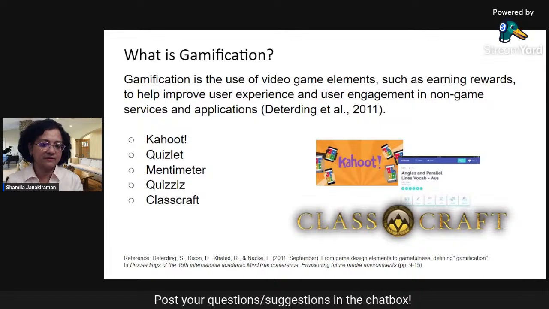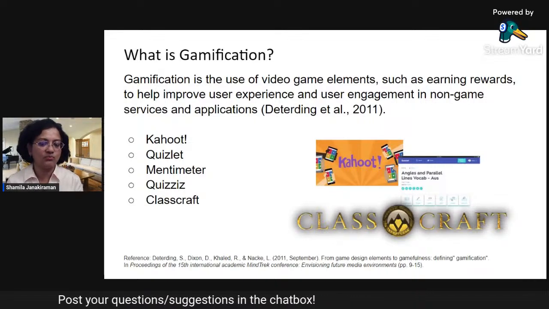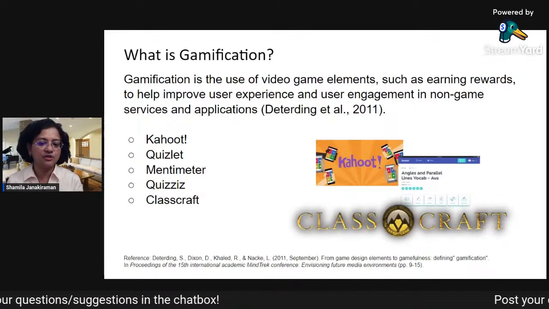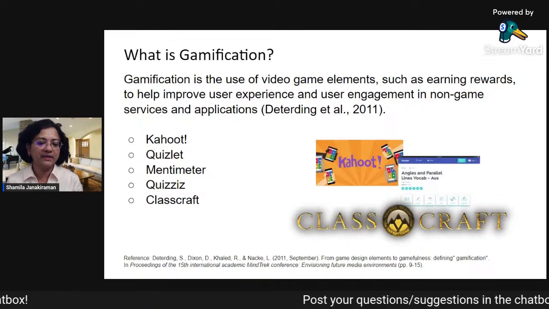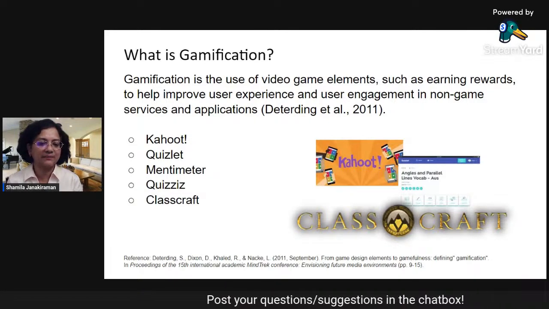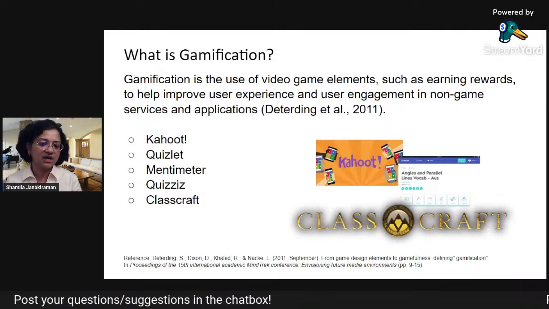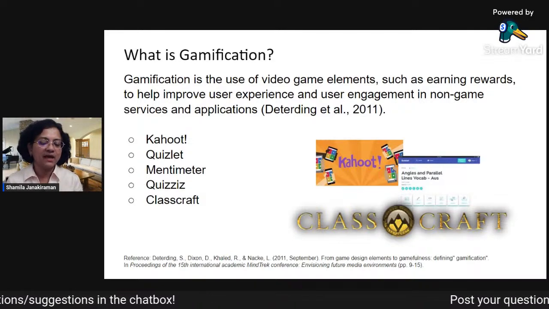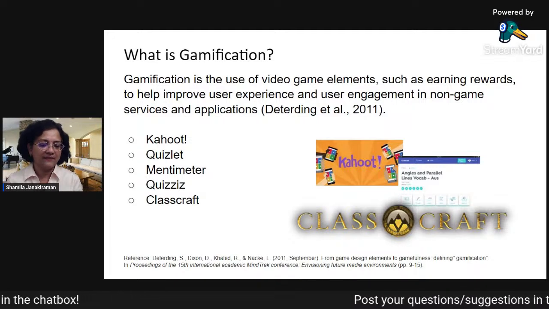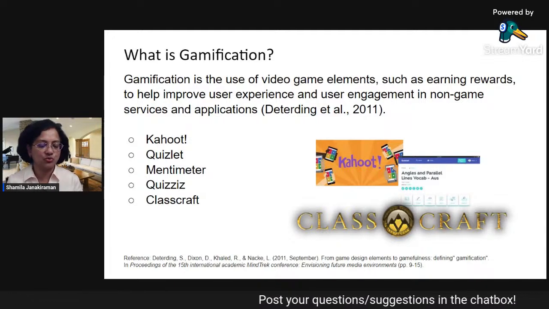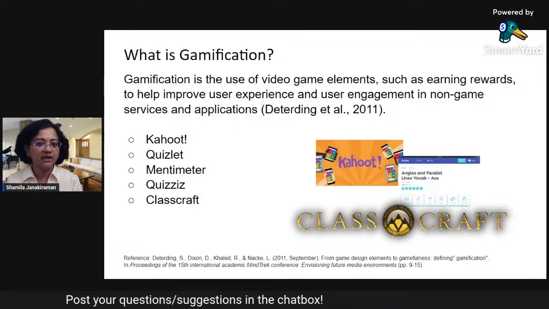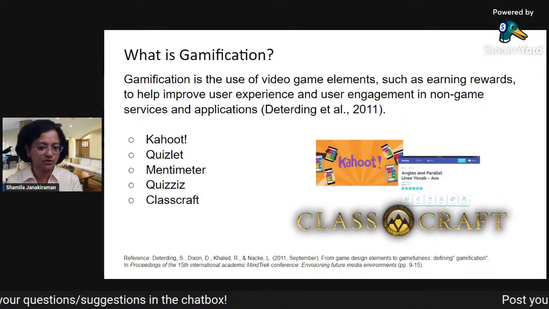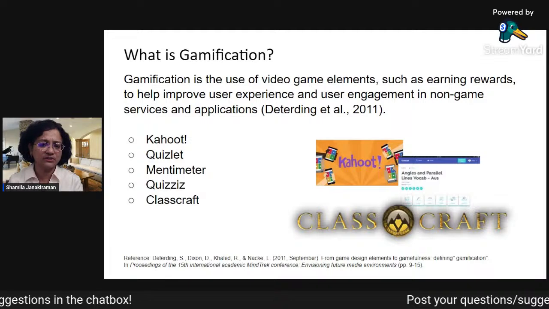And Mentimeter is another tool that I use often. Just now, before this, I used Mentimeter to poll you. So very easily, I could have just asked a question, do you play games, and think whether you enjoy playing games. But to add something to keep my audience engaged, I used menti.com here and set this poll. And then you answer yes, no, maybe, and so on, right? So that could be done for any kind of question. It doesn't have to be a poll question. It could even be a question like, what is gamification? And that's another tool that I use.